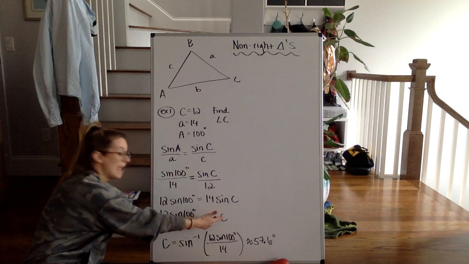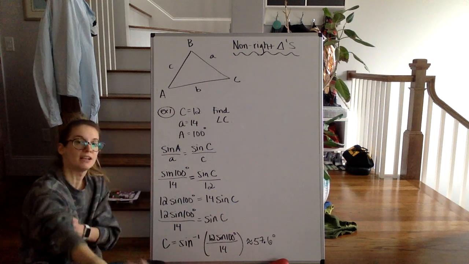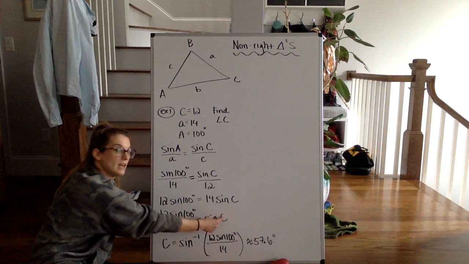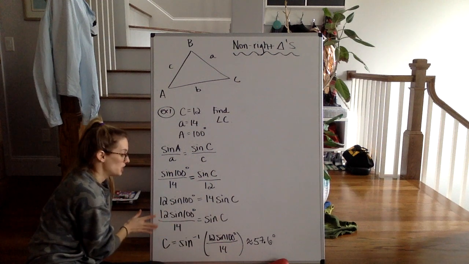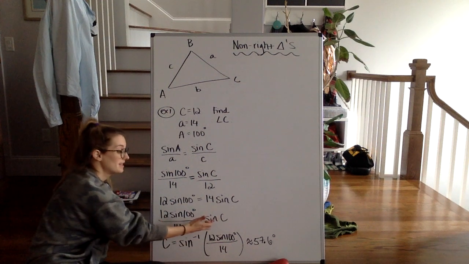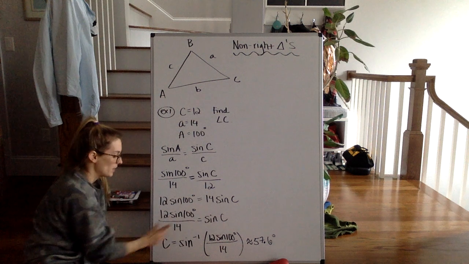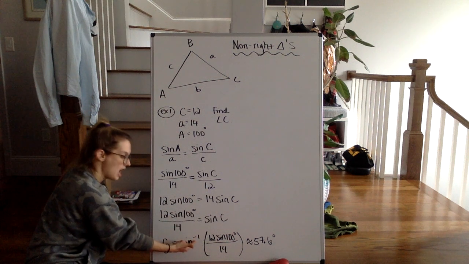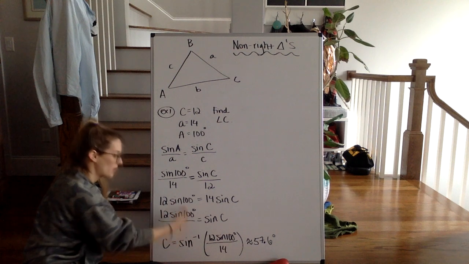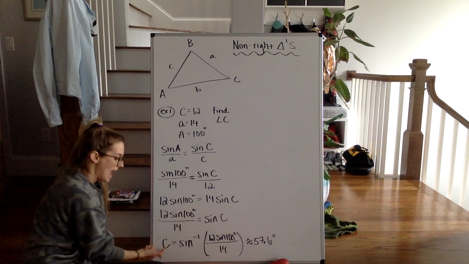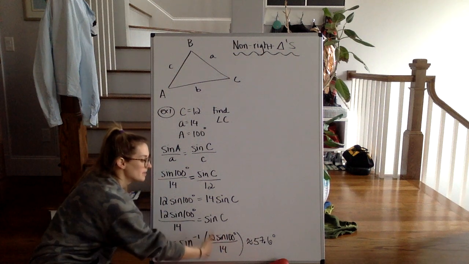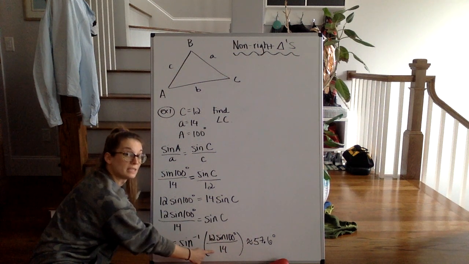Now, to figure out angle C, to find the measure of an angle, we've got to isolate it. And to do that, to solve for an angle, I actually need to use inverse trig. So I'm going to switch this up, all right? I'm going to change the statement. So now, instead of the sine of angle C, I'm going to have angle C equals sine inverse of this entire expression from the left-hand side. Angle C will equal sine inverse of 12 times sine of 100 degrees divided by 14.